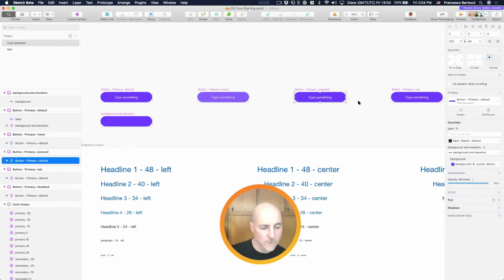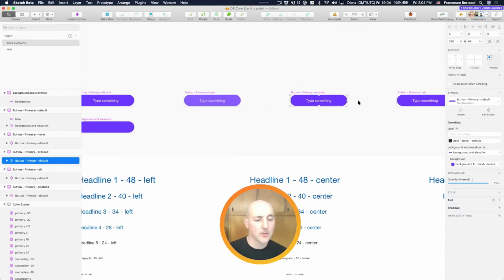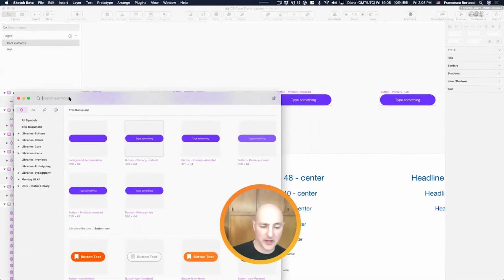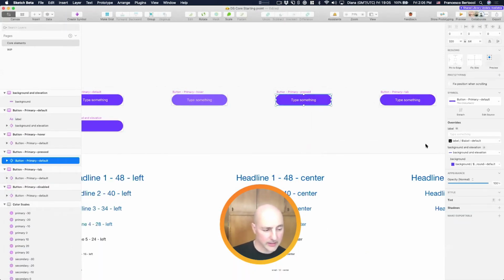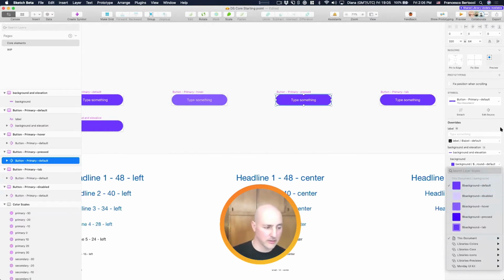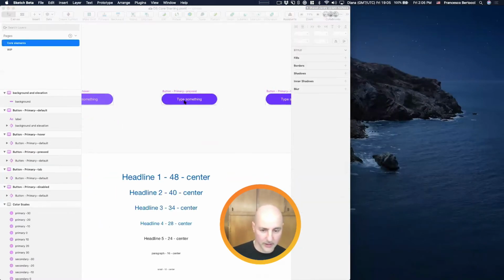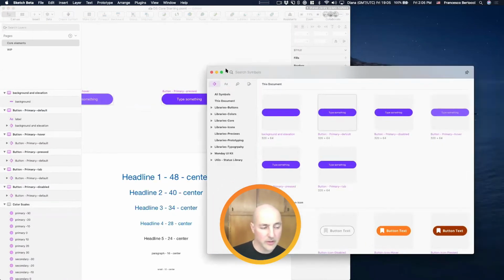You can show that you can also drag the style from the insert window. Yes, to show the case. Very good point. So one thing I can do here, once you've selected an element that you want to override, you see I have now text here and also background and elevation, right? So I could obviously go here and change it. That's totally fine. Let me make it a little smaller so we can see both the insert window and this at once. There's multiple ways of working with the insert window. If you have multiple screens, you can obviously place the insert window on a separate window altogether. And so it's very handy that way.